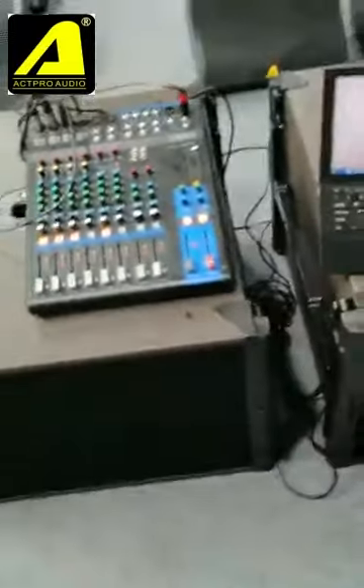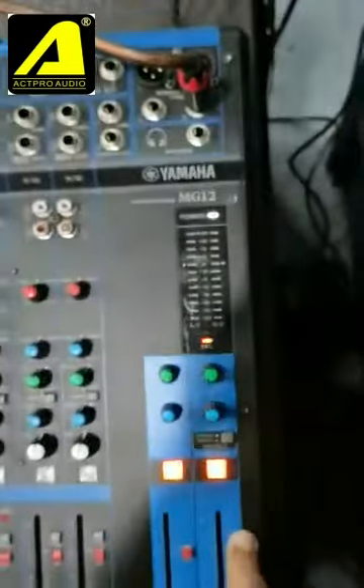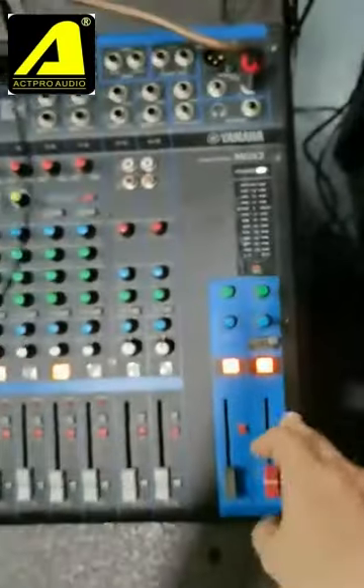You can see I'm using a very common sound source: the player is a very common Android phone costing no more than $500, and the mixing console is only a Yamaha MG12, which is very good value as everybody knows. And of course we have our digital technology with many settings here.